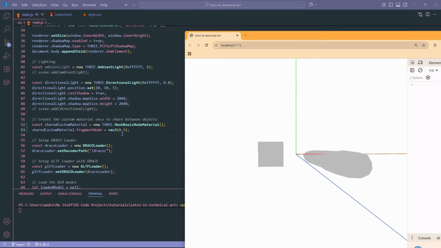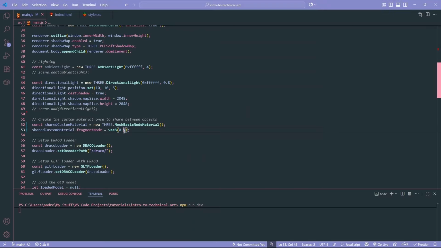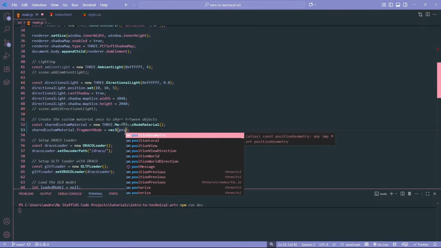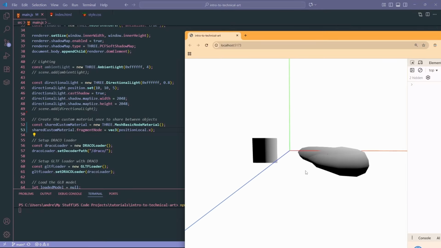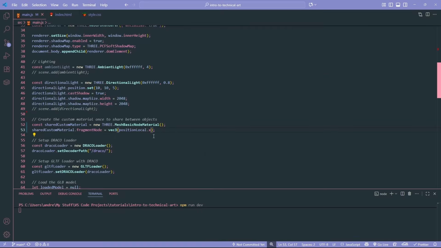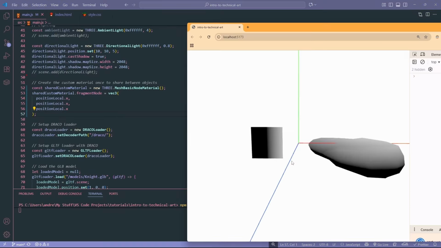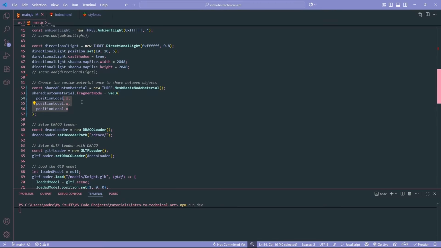So if we wanted to see position.x, what would we do? Well, we could just put it right here. So positionLocal.x. And take a look. This is exactly what we have. So essentially, it's equivalent to just doing this 3 times. And here you can see it's the same result. I'm kind of getting a little bit carried away here, so let's actually get started now.